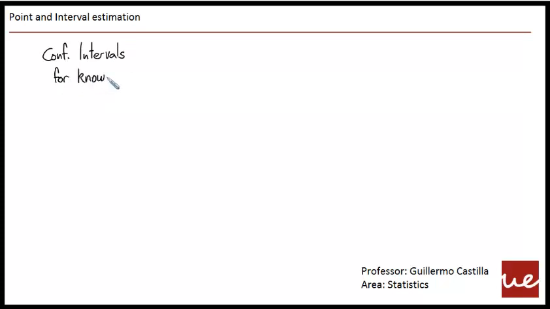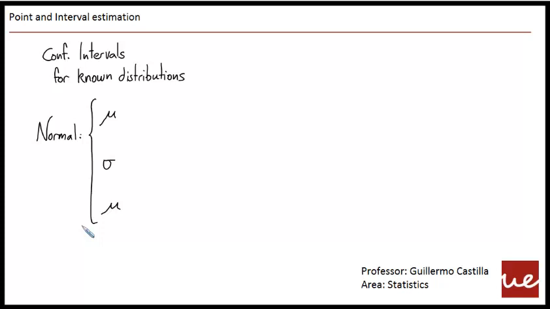So we've been talking about known point estimators. Now let's talk about known confidence intervals, or interval estimators, for known distributions. And we're really going to concentrate on the normal. We'll also see one for the binomial, but the biggie here is the normal, because we're going to study 3: one for mu, one for sigma, and paradoxically another one for mu.